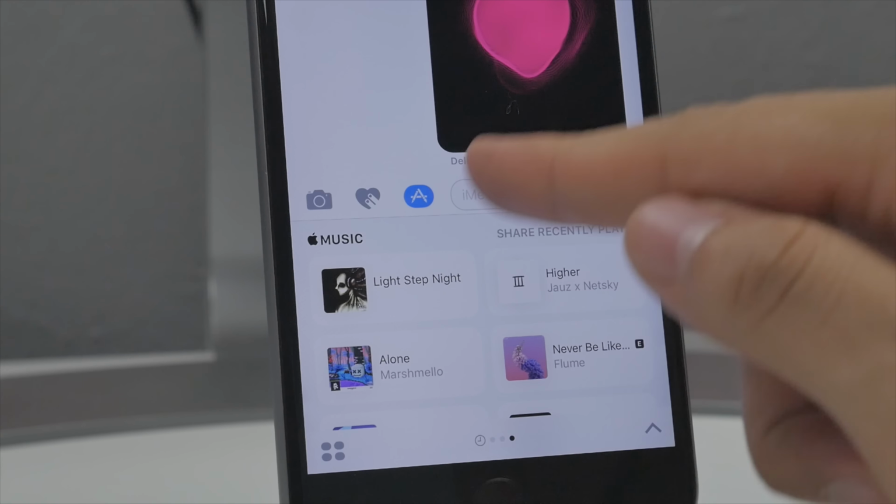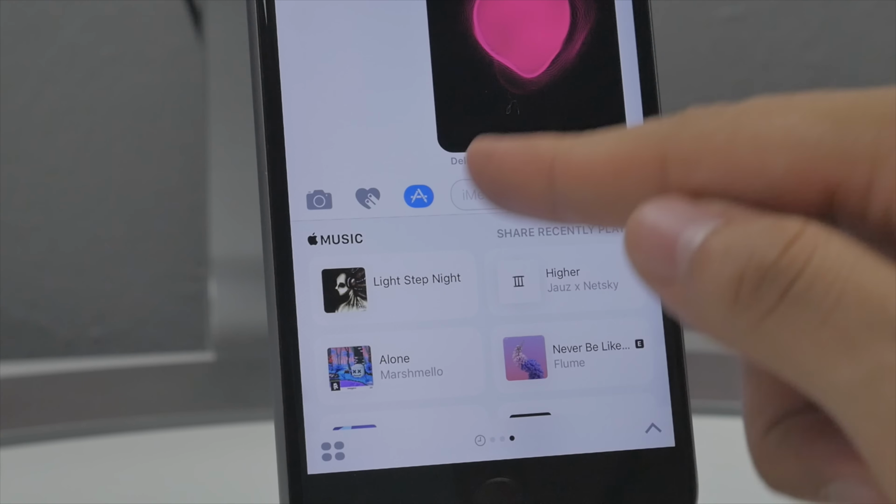So if you select a photo, you can also have different bubble effects on the photo, including the invisible ink. So if you want to send a photo with invisible ink, it'll display just like this. Again, to reveal that photo, all you got to do is swipe across and it'll reveal it. So it's a different way to send some sort of secret message or a mystery photo. But who knows what you want to do with this, but this is invisible ink.